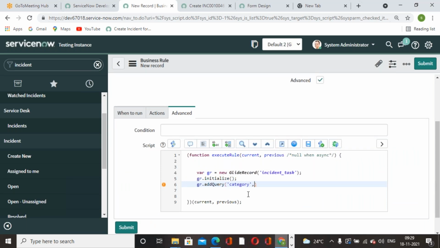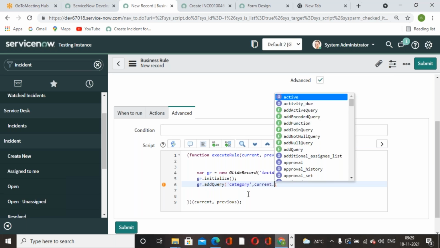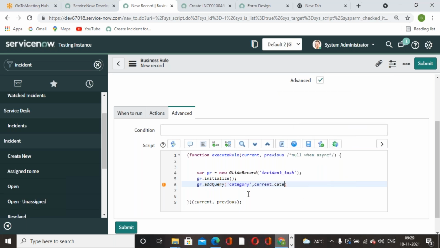Category, current.category. Current is nothing but the incident ticket. Current.category.